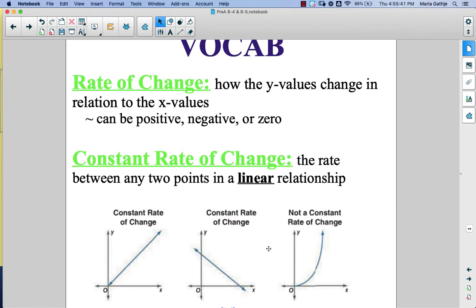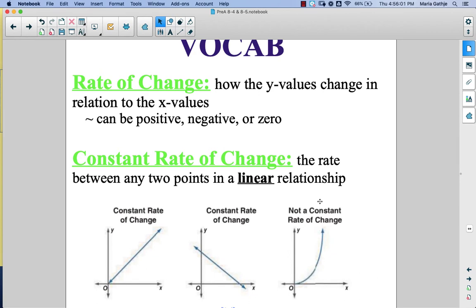Once again, it is a line going down from left to right. So this would be a negative rate of change. This third example here is a positive rate of change. It is going up, but it is not constant. So what that means is that we start going up by a little bit, and then by the end of this, we're going up super fast. So the rate changes over the course of the graph.